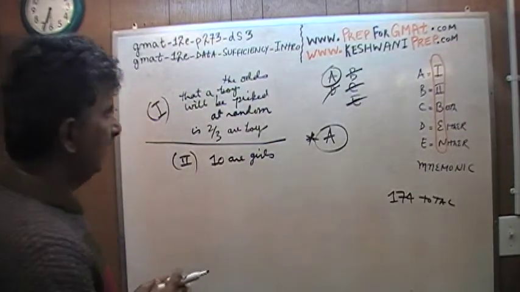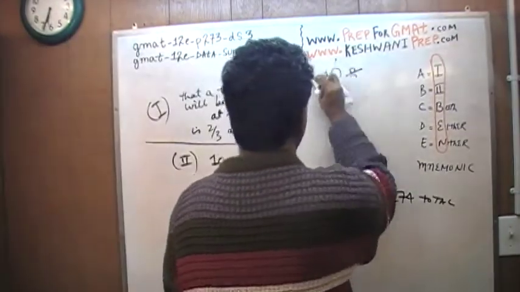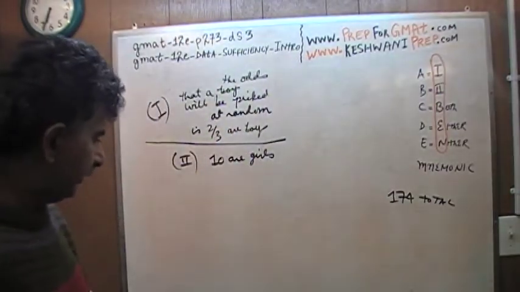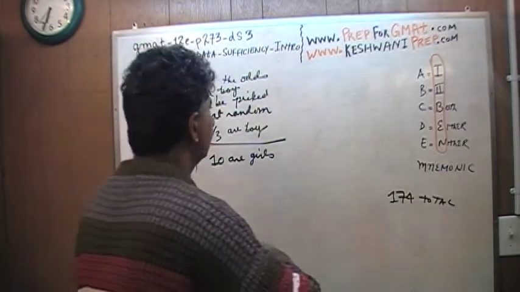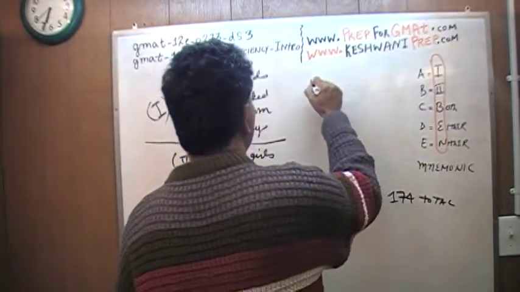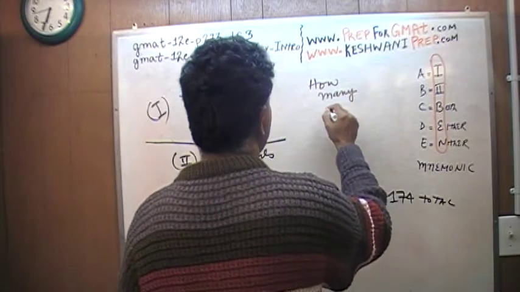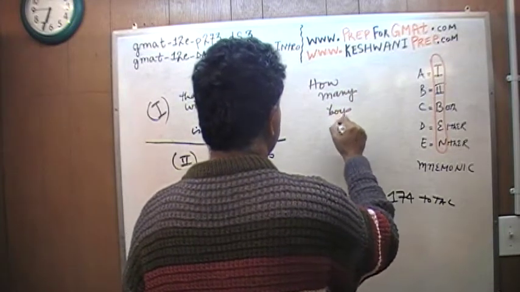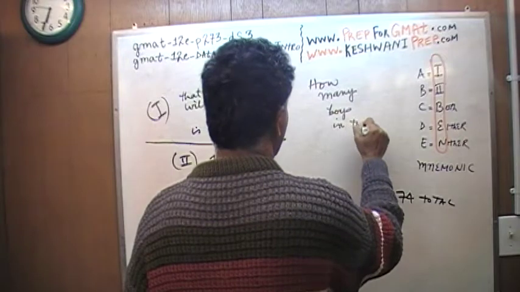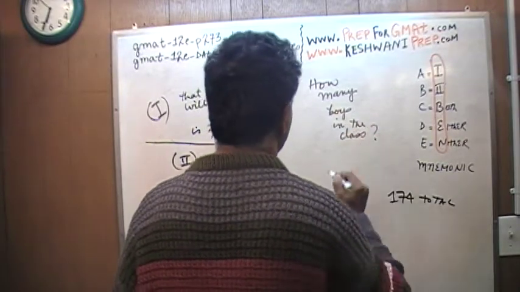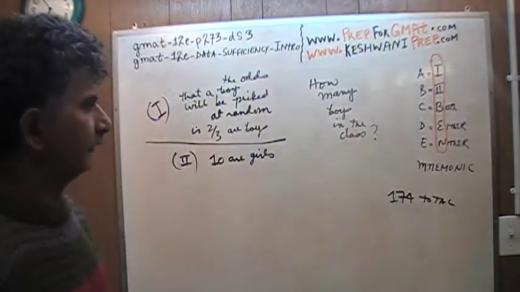And now the question that I'm asking you is, here's the question, I'm going to put it down here. So this is a new problem. This is not the problem they give you in the book, that's already done. The question I'm asking you is, how many boys are in the class? Now what's going to be the answer?